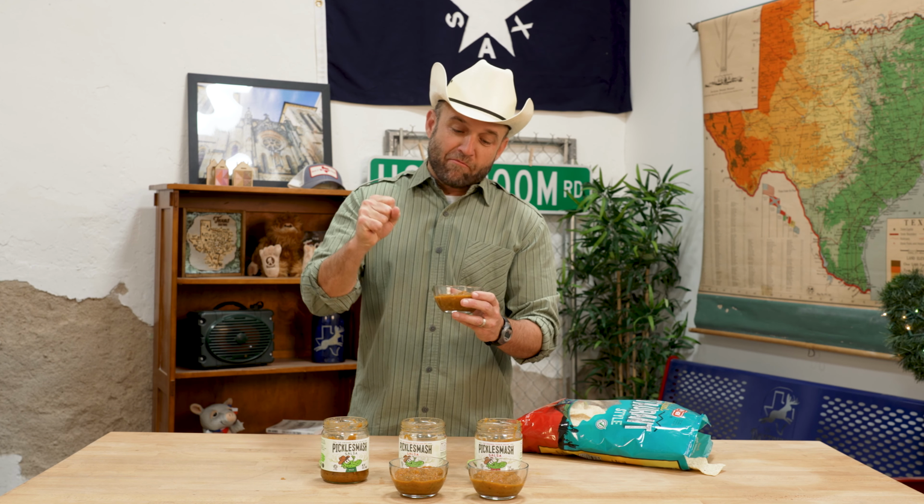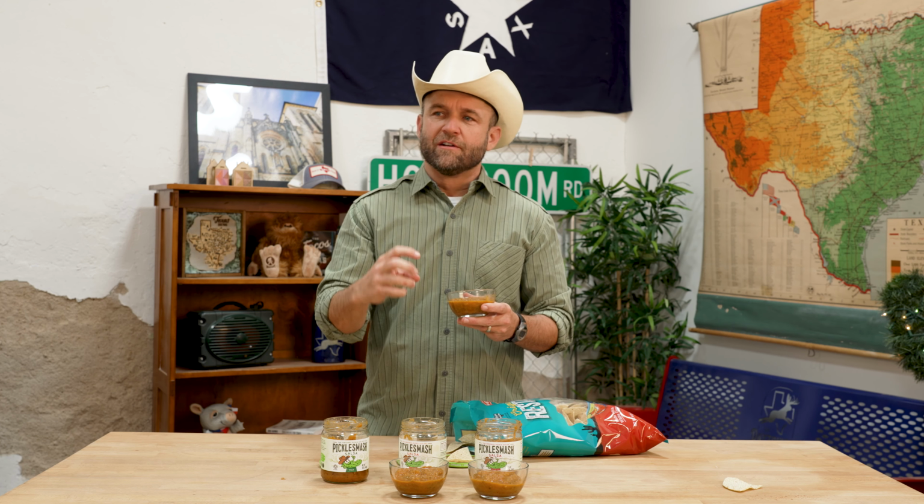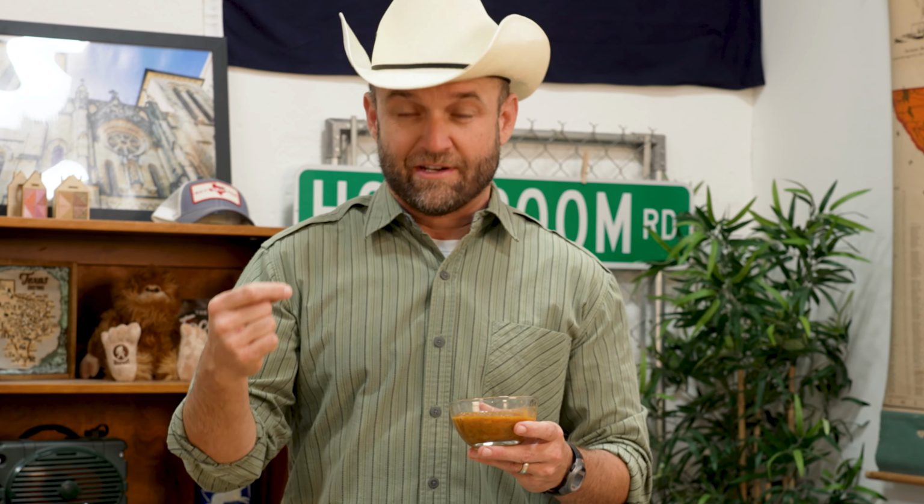Starting with the mild. I figure this is the best way to taste the true essence of the pickle. That is amazing. It is like pickle relish and Texas salsa had a baby together. We are all invited to the birthday party. So it's got all the kind of spice profile of a really good salsa. You got the jalapenos, the onions, the peppers, maybe a little bit like cumin chili powder in here. Then you got that extreme dill saltiness of the pickles.